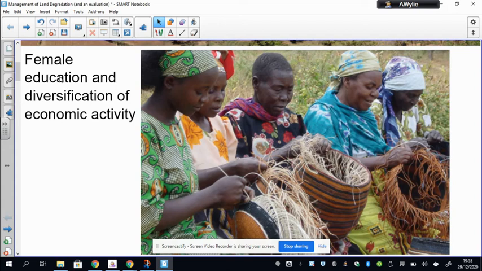So if you want to tackle land degradation, then one of the solutions is to actually reduce birth rates, fertility rates. So to do that, you want to educate women about contraception and family planning, and getting to understand the virtues of having smaller family sizes, and how actually it will mean they don't have to cultivate the land as intensively, which obviously is one of the problems of land degradation. The over-farmed land, eventually the soil degrades. So female education is seen as one of the solutions there.